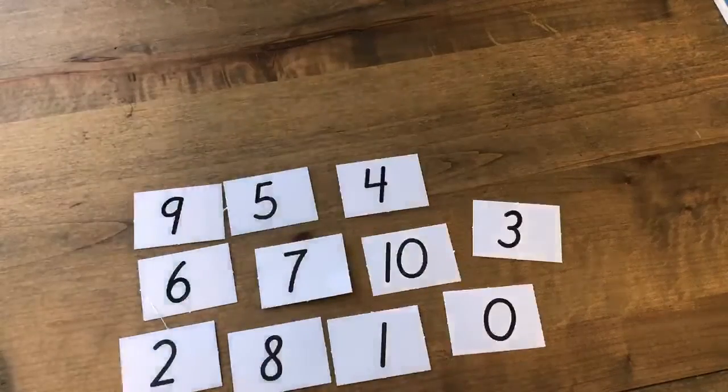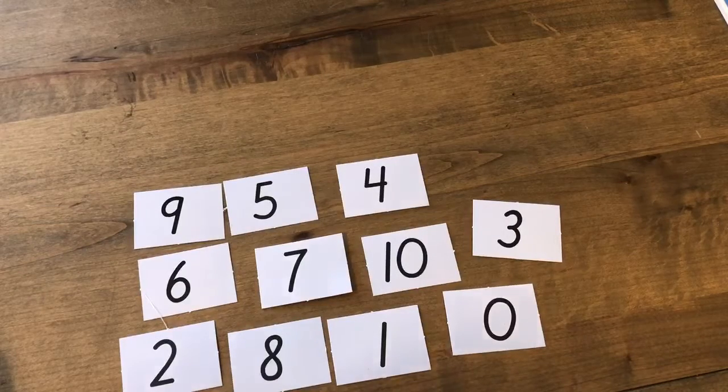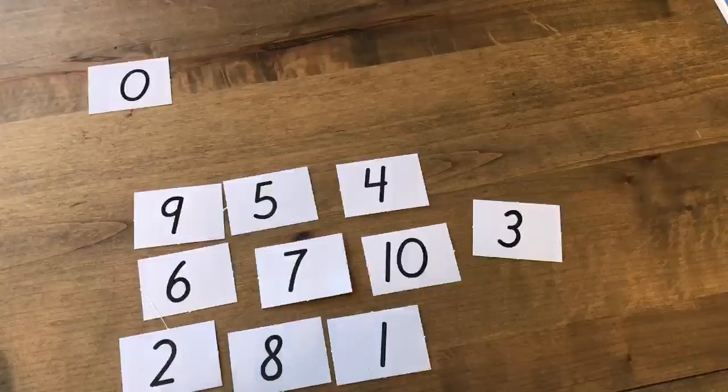So I have the numbers 1 through 10 here, but they're all jumbled up. Can you help me put them in order? What comes first from these numbers? 0, you're right. Do you know what comes next?